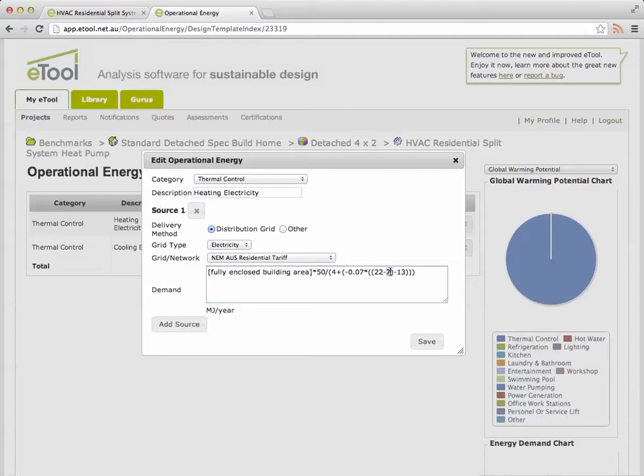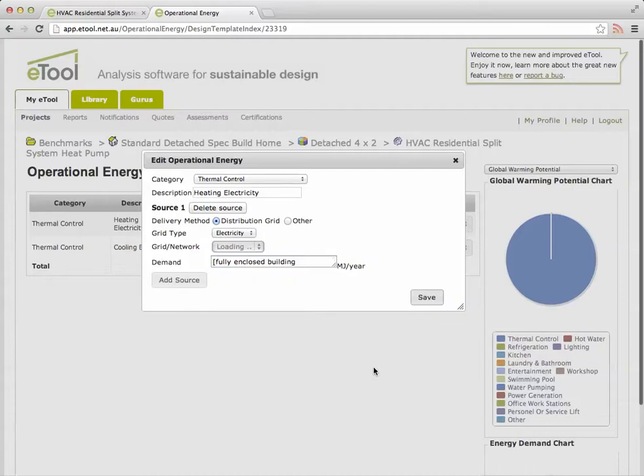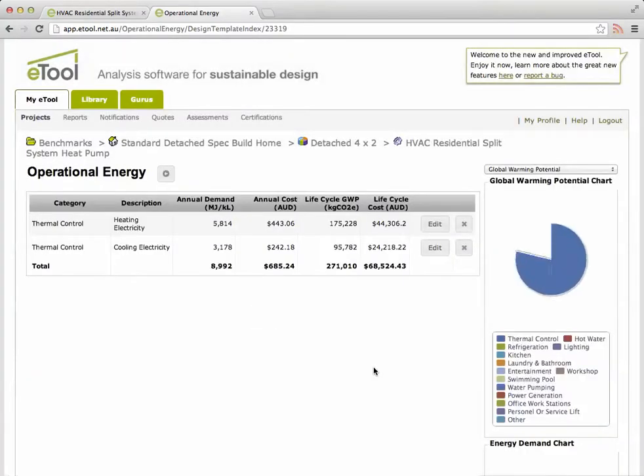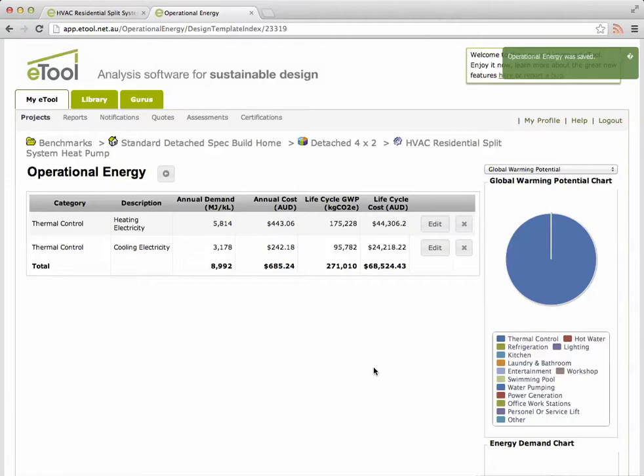If you're in a more extreme climate, and maybe you're trying to heat at 0 degrees Celsius, and perhaps your building has a greater heat load as well, so it might be 100 megajoules per metre squared, but you've managed to source a heat pump that has a rated coefficient of performance of 4.5, then you could update those values and it would automatically update the result in megajoules per metre squared. And this is the electricity demand, so it takes into account all those factors.